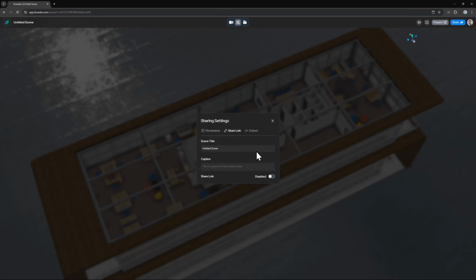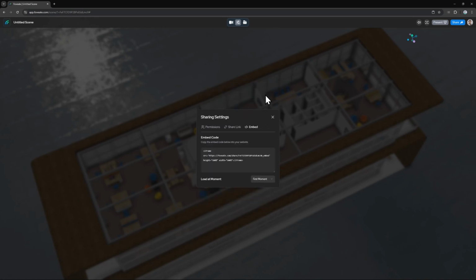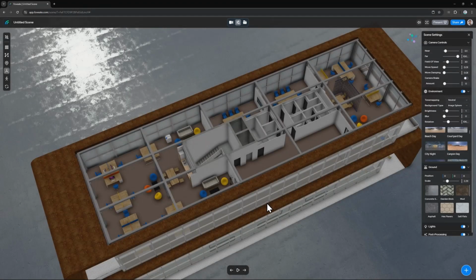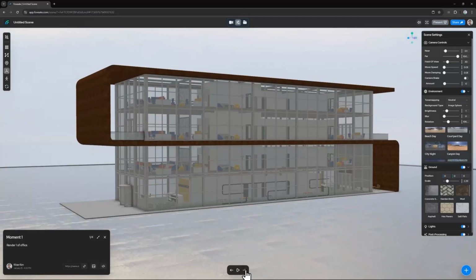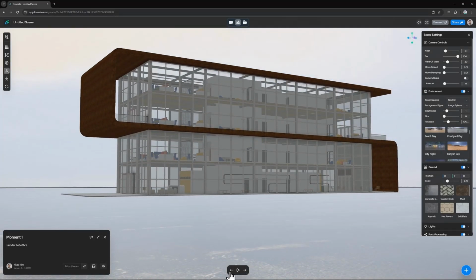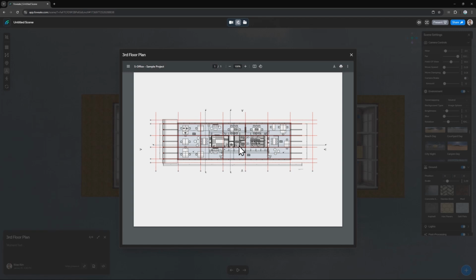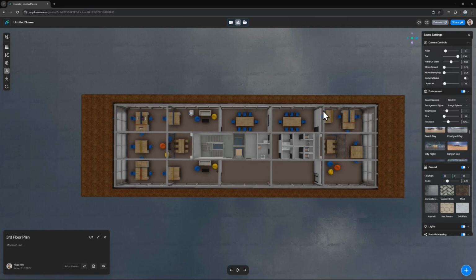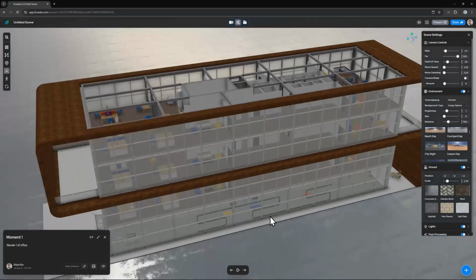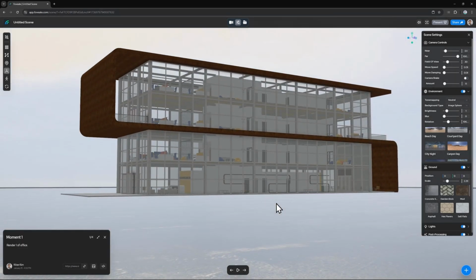We can share this publicly, even embed it in custom web pages or other apps. And have the floor plan associated as well. And someone can easily download these plans or renders if they need to use them on their end. And that's a short overview of how to go from Archicad to Foveate.